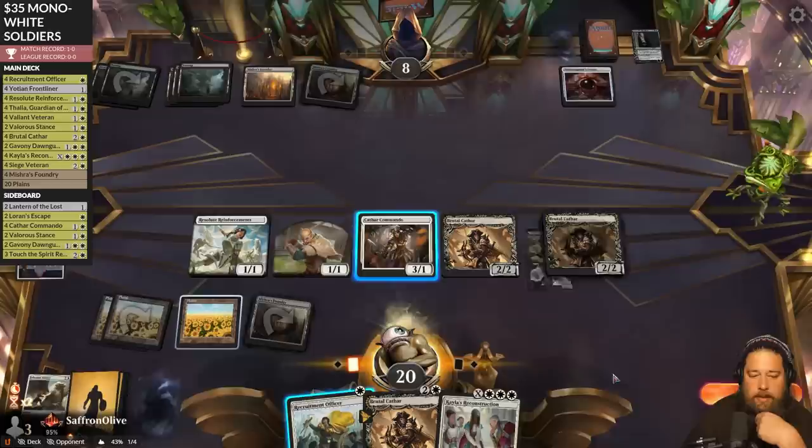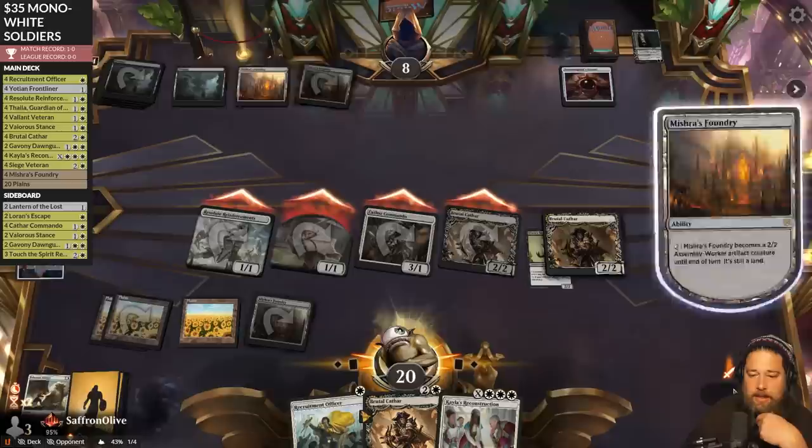Attack with everything. There are ways we get blown out here. Opponent, if they're just gonna block with Foundry, that's fine. That is fine. So opponent can trade with something. Trades with Commando. We'll just let it go.